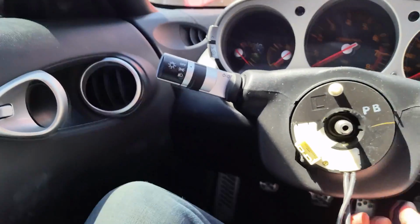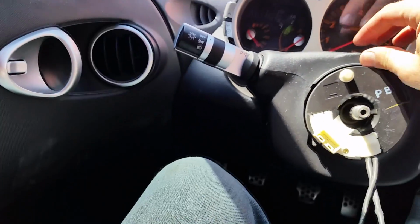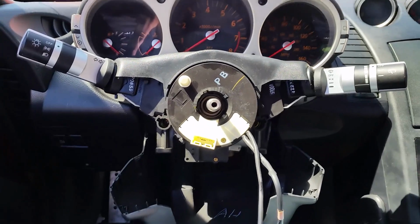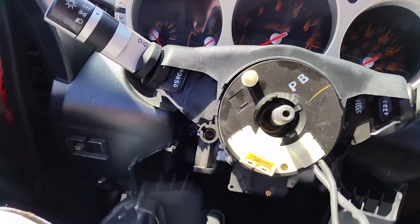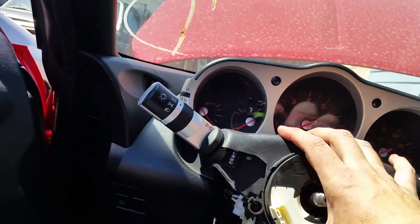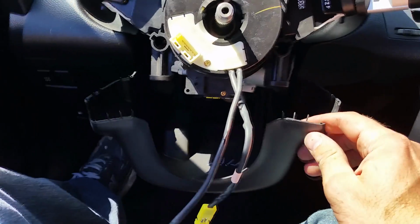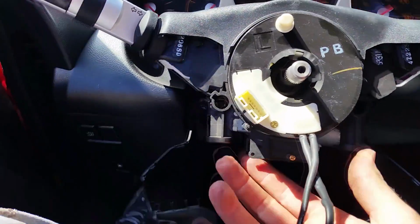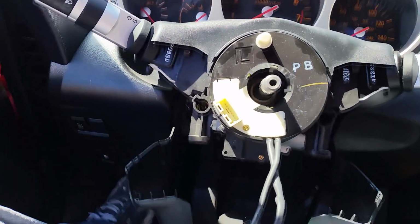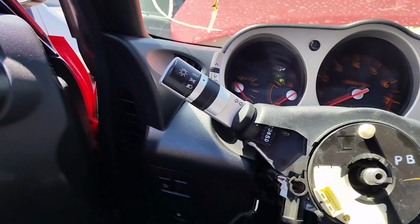So a couple of screws beneath that on either side that I'll need to loosen, and this whole piece should come off. So there were actually 4 screws, 2 right underneath, 1 further in the back, and 1 actually that was underneath the steering wheel tilt handle. So once I got those 4 loose, this took a little bit of finagling, but I got it out. There are 2 screws here and here, and 2 screws here and here. Those 4 need to be removed. Once I get those 4 screws out, this should just slip right out.